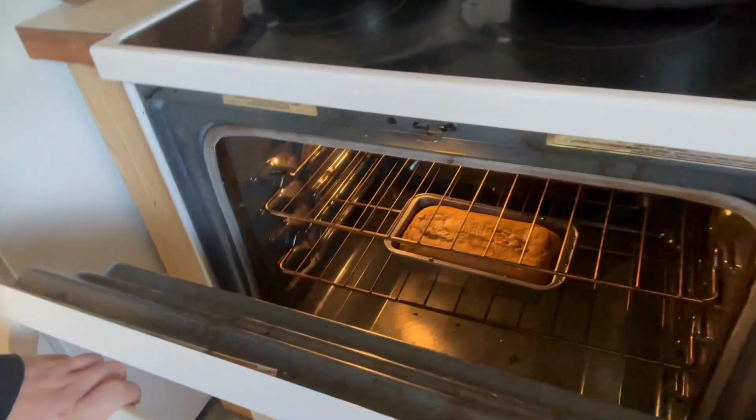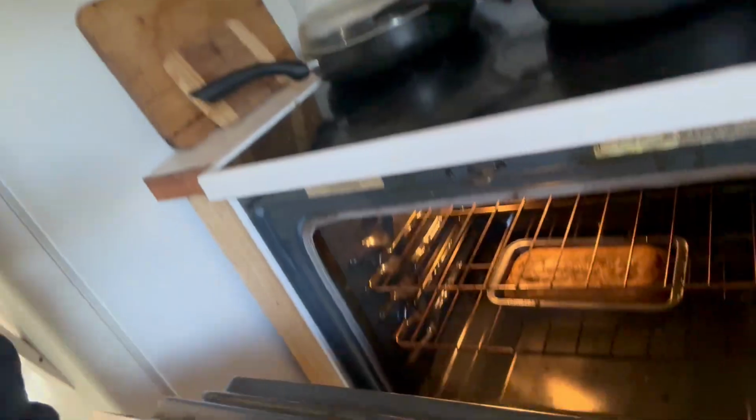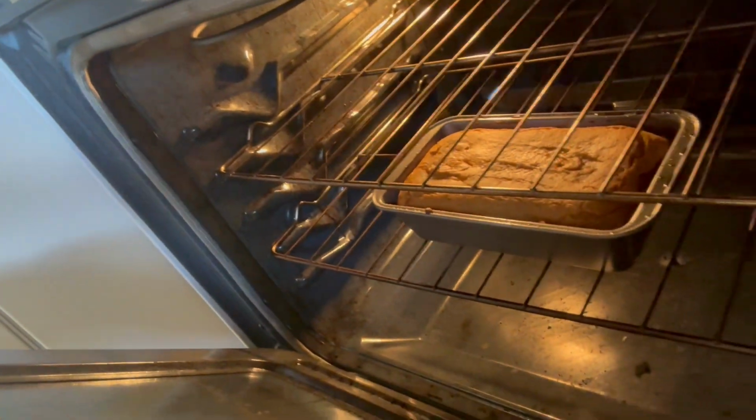All right, so it hasn't been quite 40 minutes yet, but it's smelling so good. I just want to open up and look. That's what it's looking like so far. You could see it looks like it's cooking, which is good, and it smells so good. It smells, well, like pumpkin, but like a bakery. So I will check in when the timer goes off. I just want to give you a little update, and I will see you in a second.